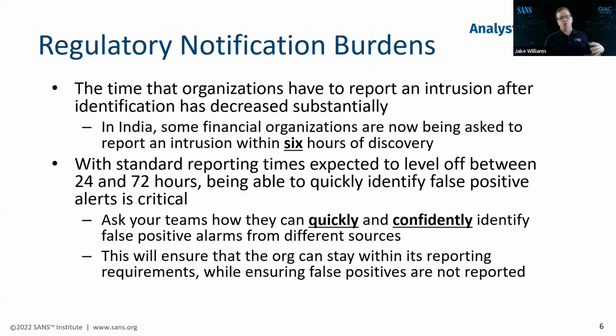Standard reporting times, I don't like to make a lot of predictions. These age like a fine milk, not a fine wine, particularly in the technology space. But I think most reporting times are going to level off between 24 and 72 hours, right? So within 24 to 72 hours of identifying the intrusion, or getting signal of the intrusion, you're in your mandatory reporting period.